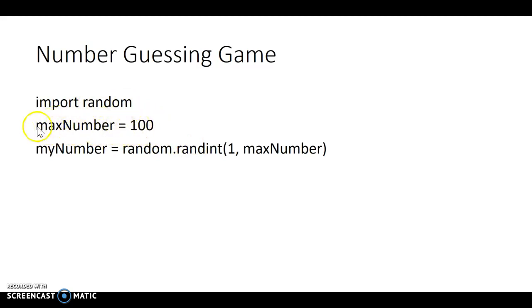Now, here I'm coding in what's the number I'm going to guess to. So max number is equal to 100. So my number is the random. It's a random integer between 1 and 100. So it will create a random integer and it will stick it in my number.